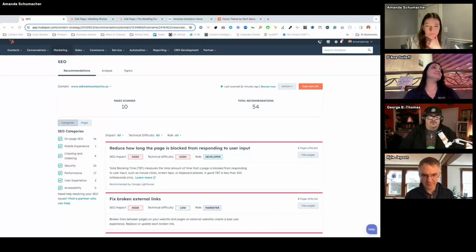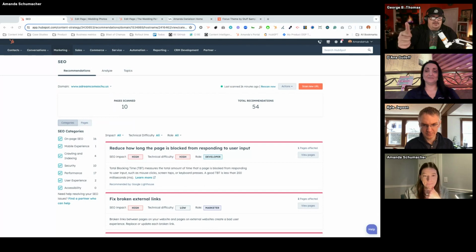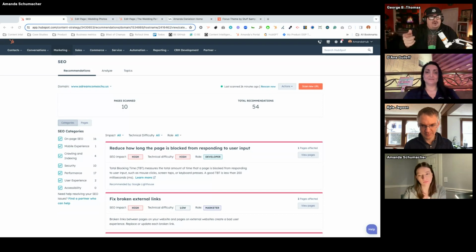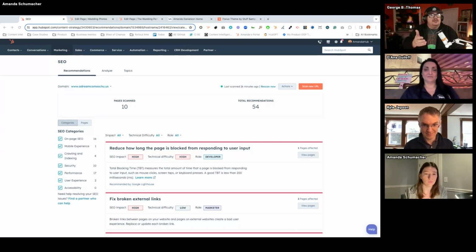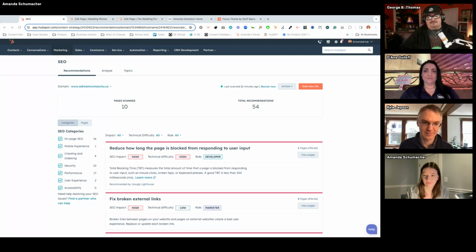Love it. So the first thing is to do the scan. Yep. And to fix the issues. We'll get into the fixing and what we should do first and things like that. But I did want to ask a question, Amanda, because as you started to mention the rescan, I'm curious if there's a best practice on how often we should be coming into the tool, doing a rescan, looking at new errors that might be showing up based on our content marketing strategy, inbound strategy, things like that.